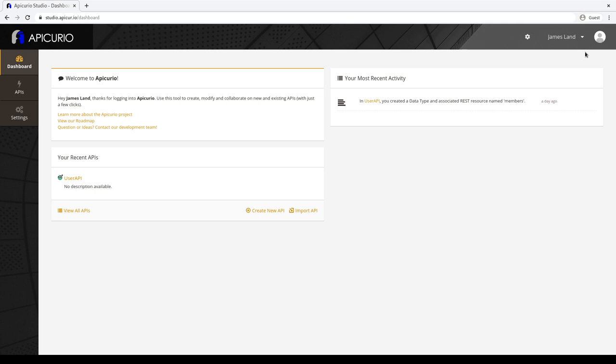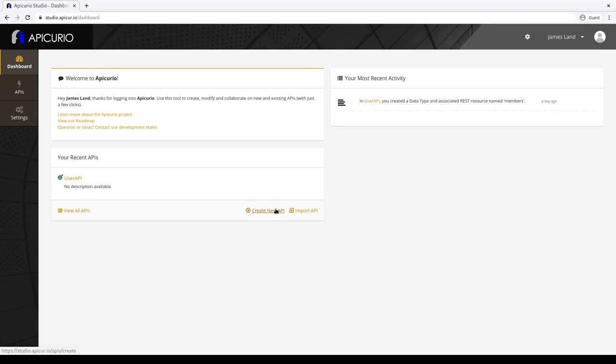Probably the most important one is it allows you to add collaborators so multiple people can be working on the API in its initial stages of development. I will say that it does have some limitations, so it's not something that you want to use to keep editing your API once you're up and running, but it is really good for getting started. So let's take a look at that.